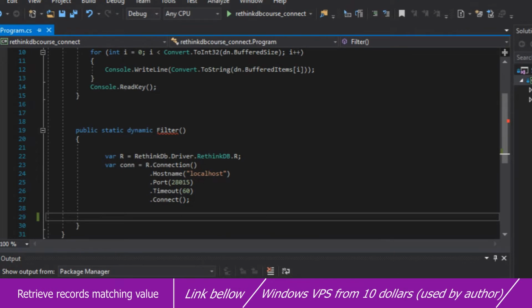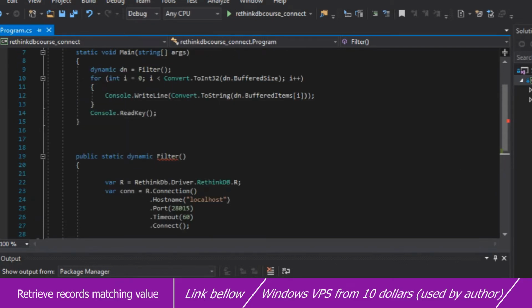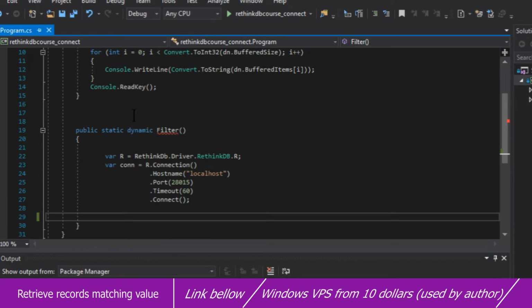Hello! In this lecture we will look at another filter. We will be retrieving values that contain a value that is equal to the one that you have provided. So, as you can see, we already have part of our method here. So we have our connection opened, and we do also have our reader prepared. Since this takes a long time to do, we will not be doing that. It's not important in this lecture.